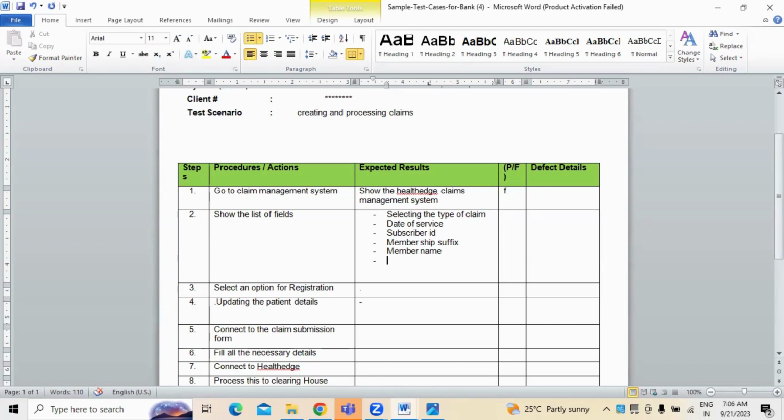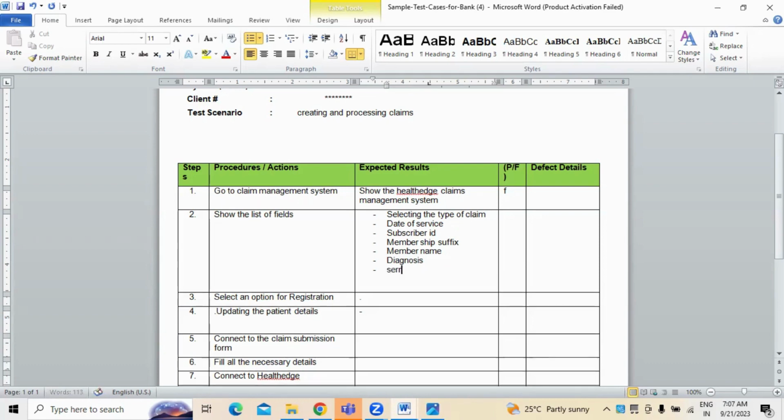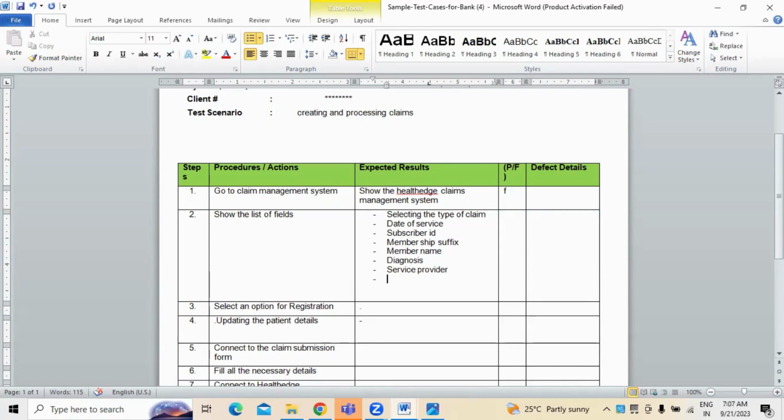Who is the member name? Is it the patient name or the provider name? Patient name. Right? Diagnosis. Next, service provider. Service provider is the hospital or clinic. Hospital, yes, primary clinic. Next, total charges.